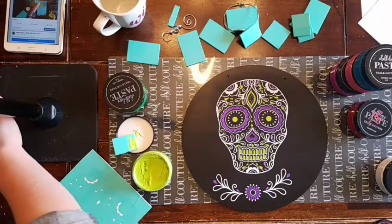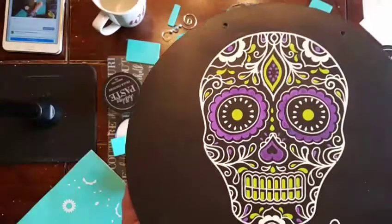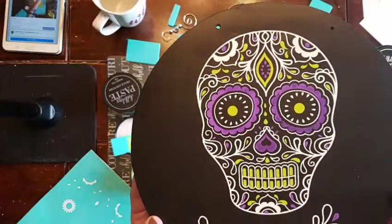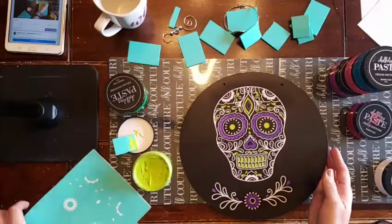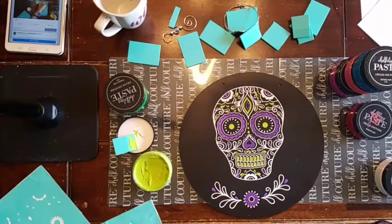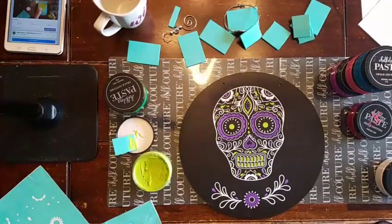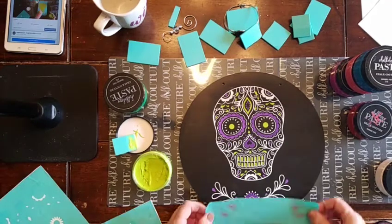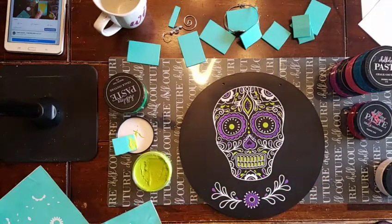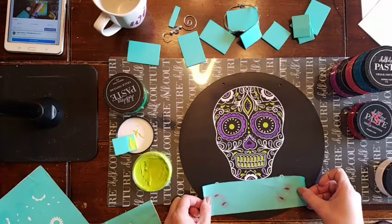I hear you, baby. I'll be there in just a minute. And here's my third color. Isn't this looking awesome? And we got, I'm going to do one more layer down here, and then we'll have two more layers left, and then our sugar skull will be done. I hear you. She's like, I know you're crafting in there. I know what you're doing in there, Mom. And you're doing it without me.